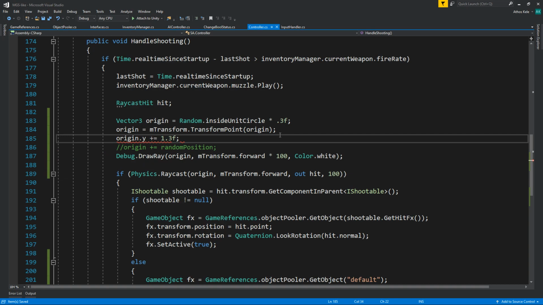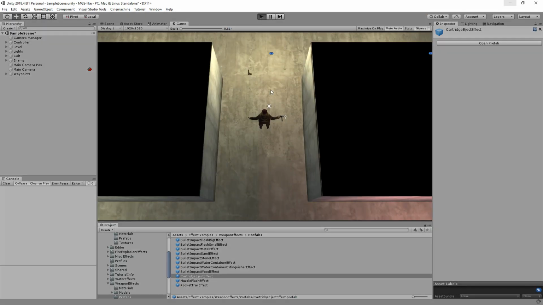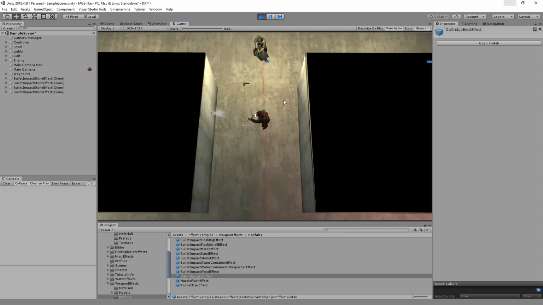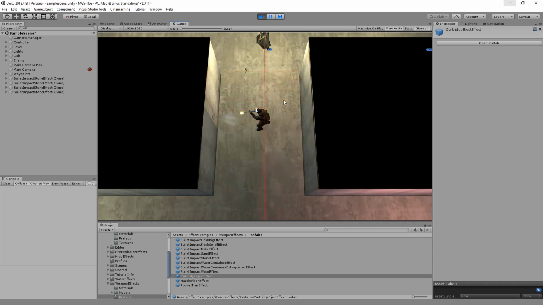1.3f, probably this will do it. Okay, so now we're actually shooting, we're randomly shooting onto our level, which is what we wanted.